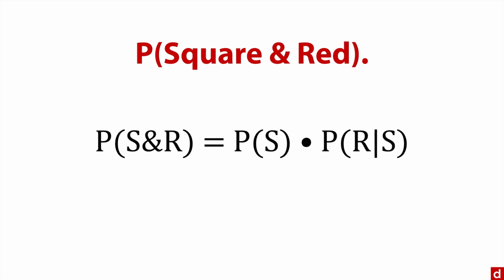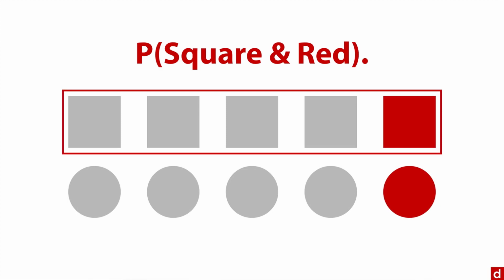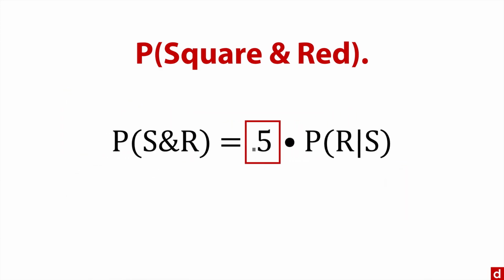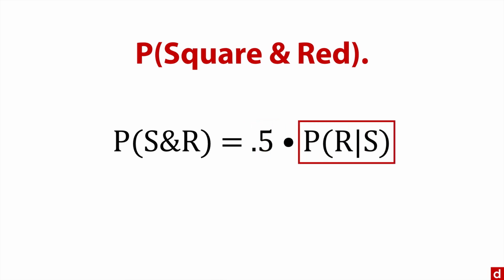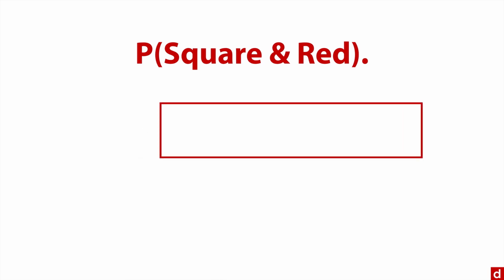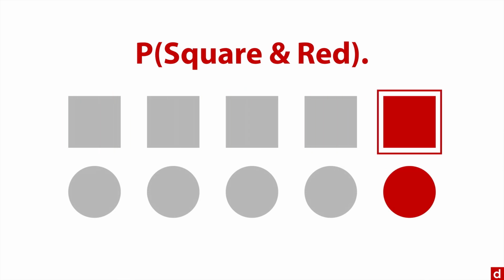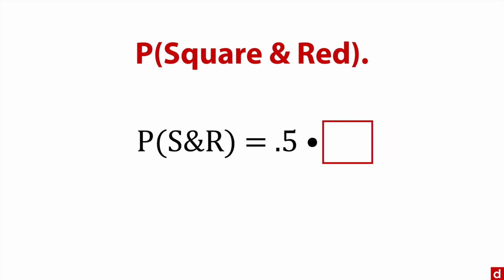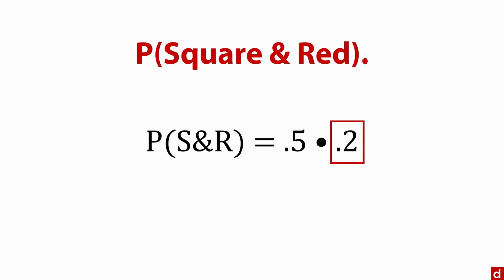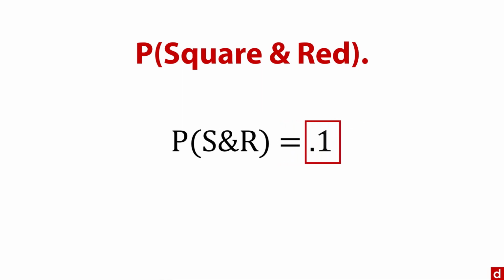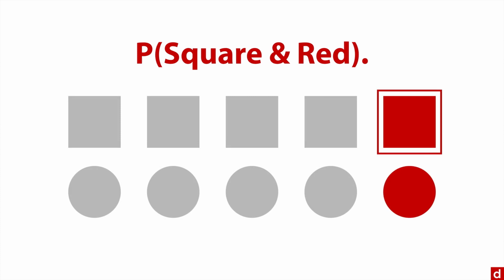We change our formula to be SNR for square and red. We get the probability of square. Again, that's those 5 out of 10. So we would do 5 out of 10, reduces to 0.5. And then we need the probability of red given that it's a square. So we only need to look at the squares here. There's the squares, 5 of them. And 1 of them is red. So that's 1 over 5. That reduces to 0.2. You multiply those two numbers, 0.5 times 0.2, and what you get is 0.1, or a 10% chance, or 10% of our total sample space is red squares. And you come back and you look at it, you say, yeah, there's 1 out of 10. So that just confirms what we were able to do intuitively.